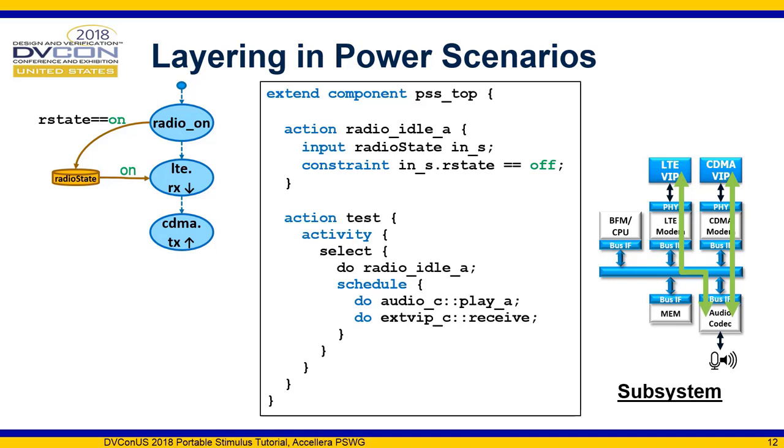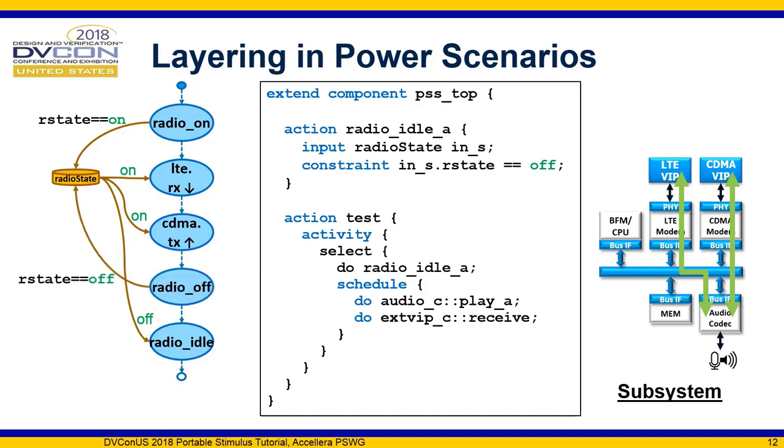Next, we decide to do a CDMA TX. Turns out he also wants the radio on, but the radio is already on. Everybody's happy, right? If the state is already in the state we need it to be, nothing is triggered. But maybe after that, we come through and we call this radio idle action. And he says, nope, I need the radio to be off to satisfy me. Then the tool can infer that, okay, to provide that radio off state, I have to go call that radio off action, because that's the only guy who knows how to put the state variable into the state that's desired. So this is a way to bring in secondary requirements on your model.